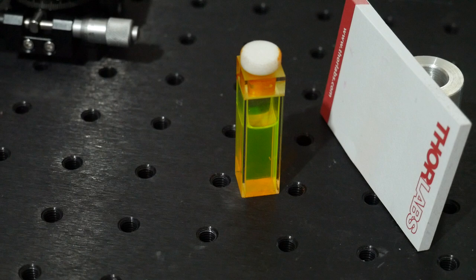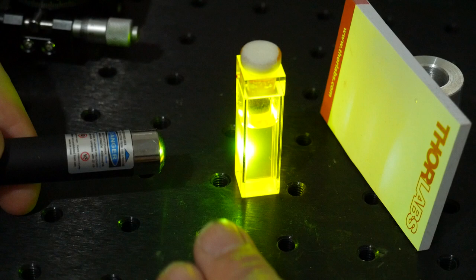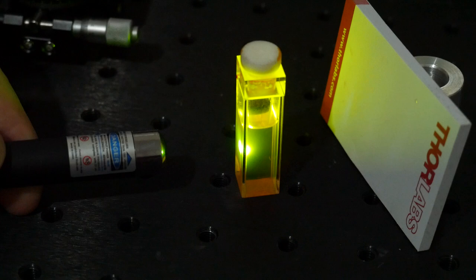Before I demonstrate two-photon absorption, let's take a look and see how Rhodamine 6G reacts to violet, green and red laser pointers. If I shine a violet laser pointer at the surface of the dye here, we can see that we've got high-energy violet photons coming in, and when they strike the cell, we're actually getting lower energy yellow and orange photons out. And this is an example of quite brilliant fluorescence.